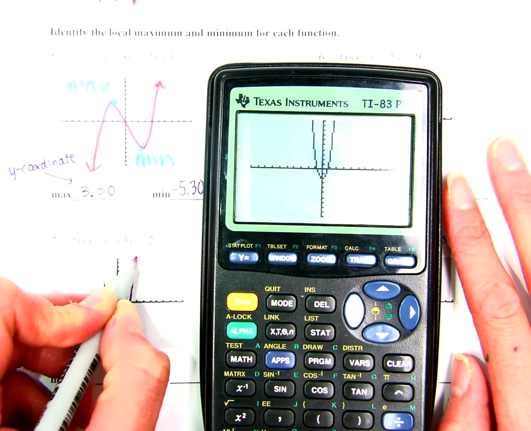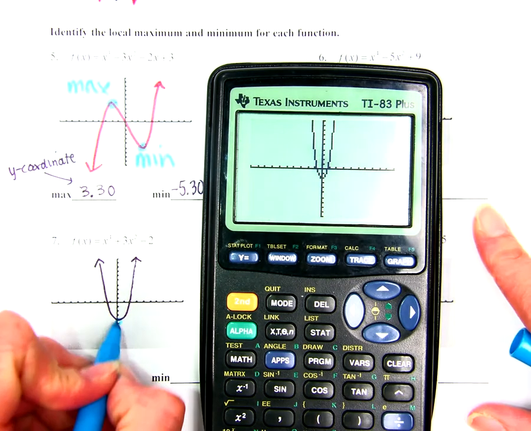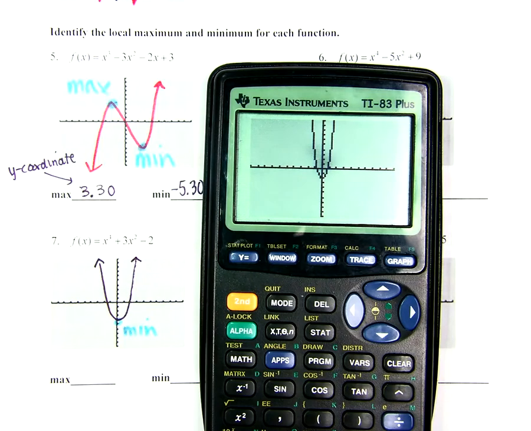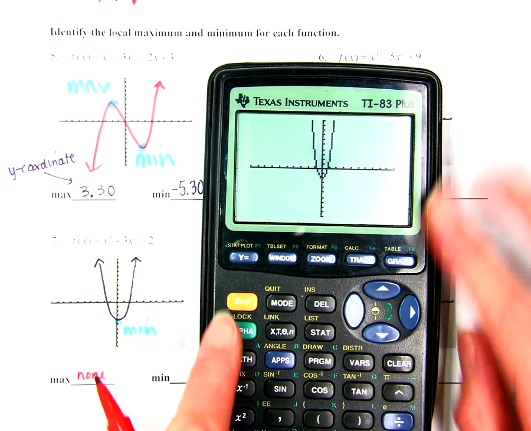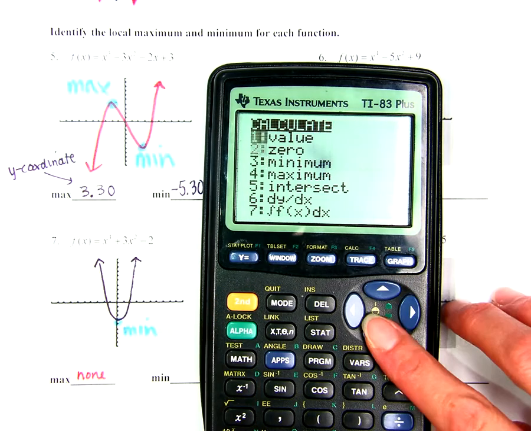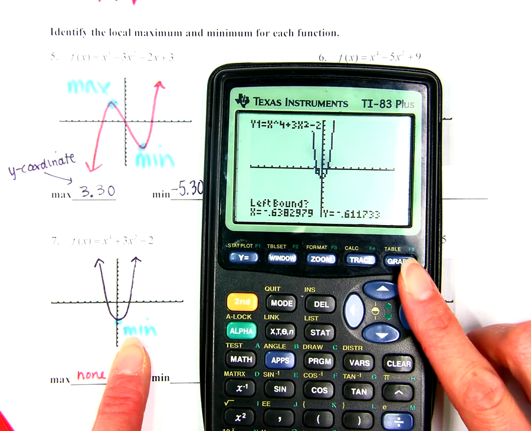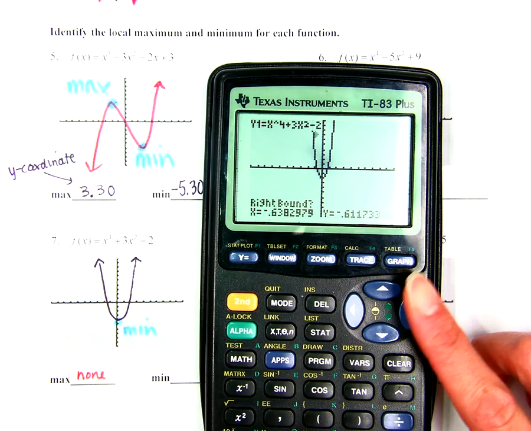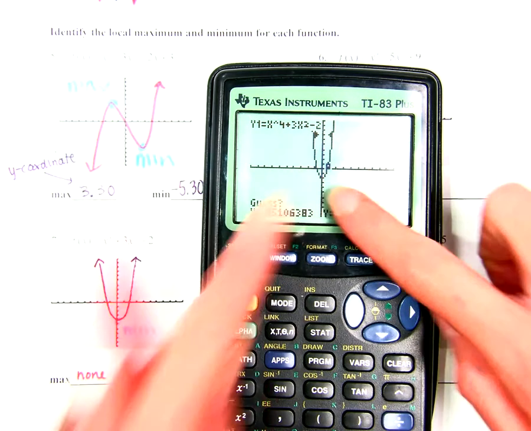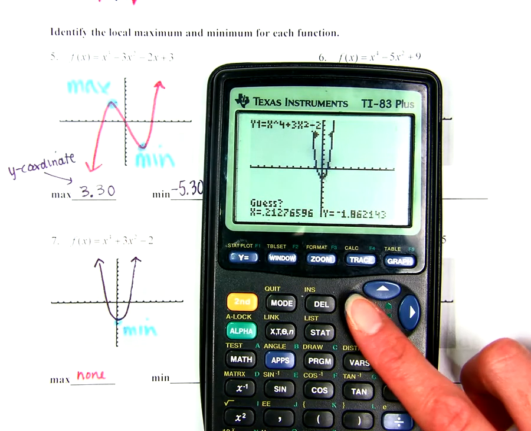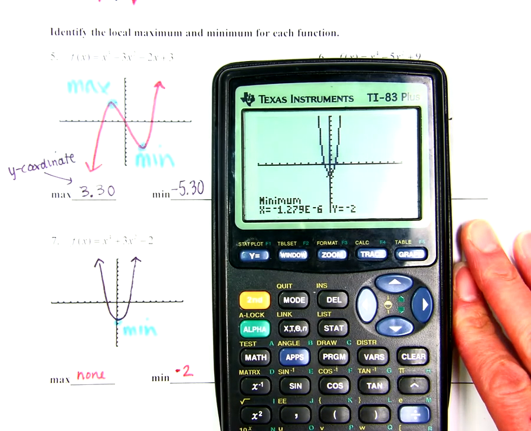Notice this one only has like a U shape at the bottom, so you only have a minimum, and in this case there is no maximum. So for this one we could say there is no maximum. That makes it easier. Alright, so I just want to hit second trace. I'm calculating my minimum, and I just need to move my cursor a little bit to the left. This is setting your boundary. So you're saying, okay, within this range from the left to the right side, within these two arrows, what's the lowest number that my graph touches? And in that case it would be negative 2.